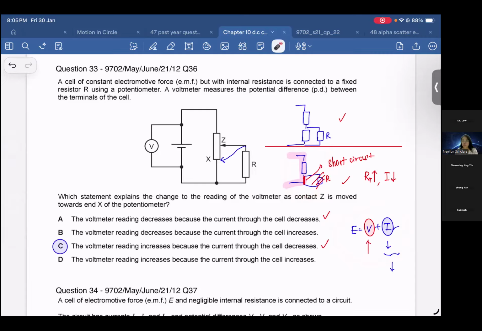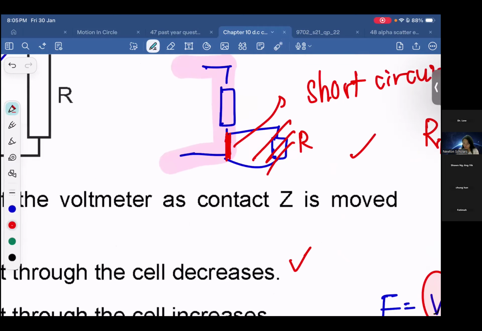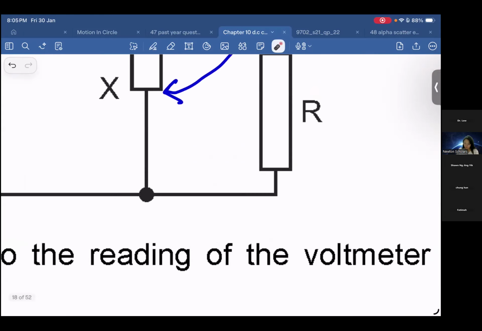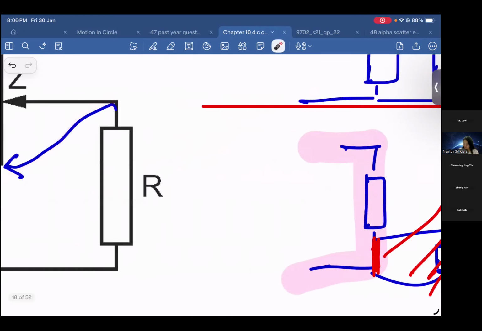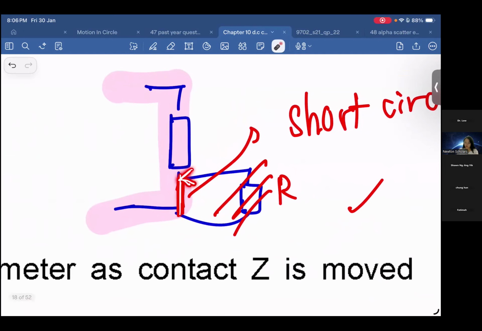Okay, let me have a look, Wesley. Why is it a short circuit? Because when there is no resistance at all for this part, when you move your slider to here, this part becomes like this, connected to here. So there is no resistance at all. We call it a short circuit because the current will all the time go through this path without choosing the resistance path. Because here there is nothing, no resistance at all, the current just goes here. So this is called a short circuit for this part.